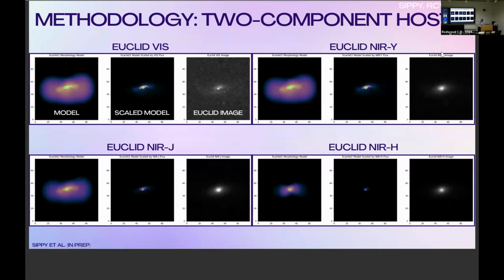You can see, so these panels are like the model scaled down to the flux of the galaxy in the image. So the center panel is what would be subtracted from the data in a residual. And then the right one is the actual images. So Euclid VIS band, NIR Y is the closest one to visible light. And then we're going further into the near infrared. So you can see NIR Y and J look pretty close to the morphology model in visible light, but once we get out to NIR H, which is like 1.5, 2 microns, it actually looks pretty different, and it still has this kind of funky butterfly shape going on. So we do need that extra component there.